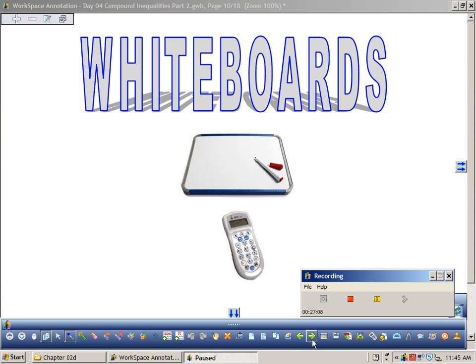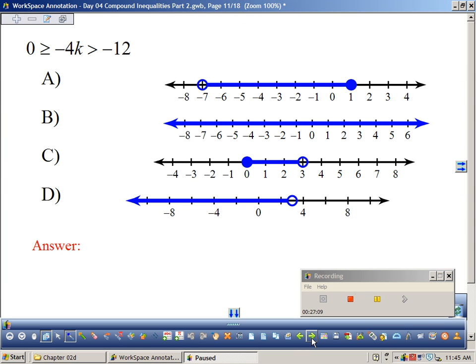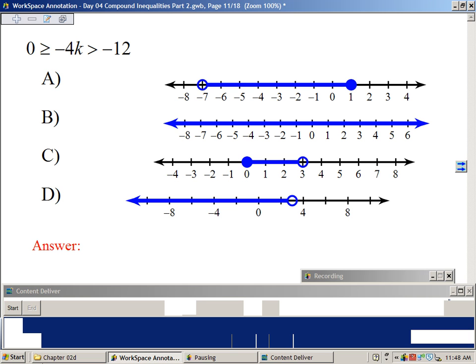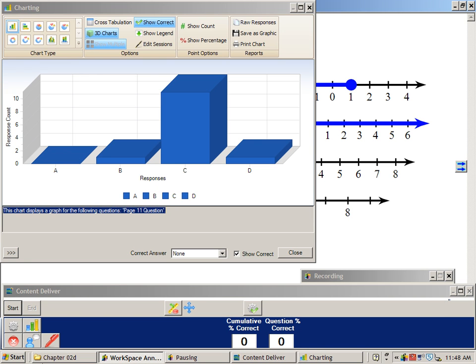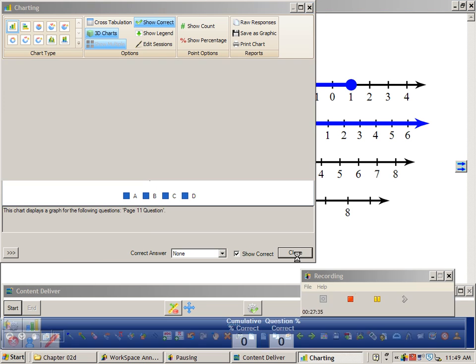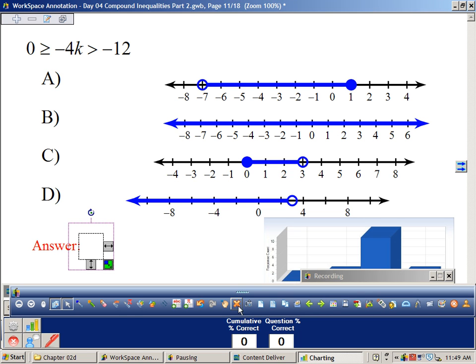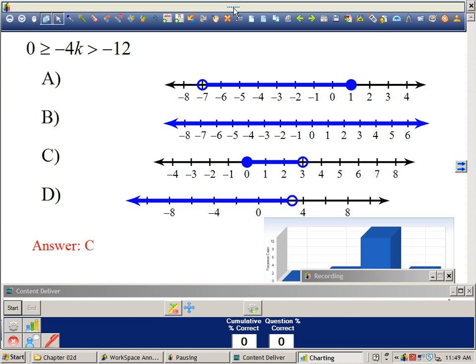All right, so using our whiteboards and clickers, let's do the first one. Levi, which one do you want to do first? You want to write or you want to talk? Right. Okay, so A's are going to write, B's are going to talk. Let's see how you guys did. The computer's confused. Most of you said C. The answer is C.